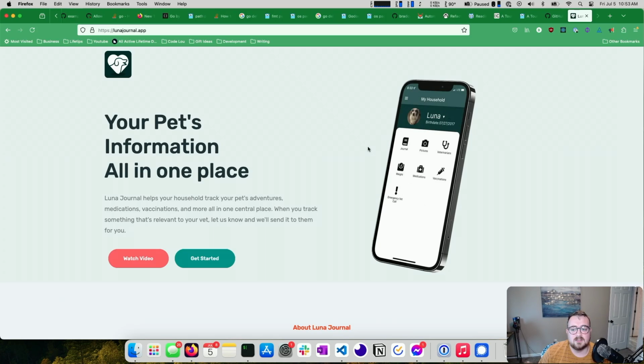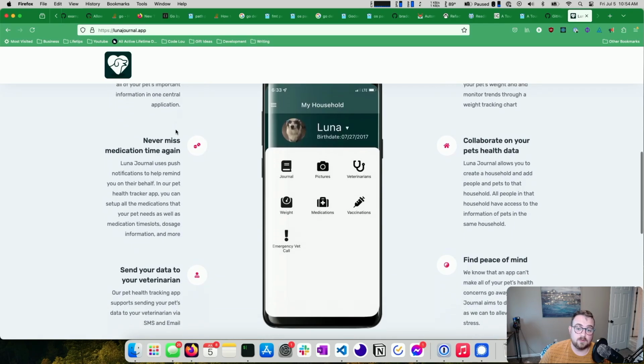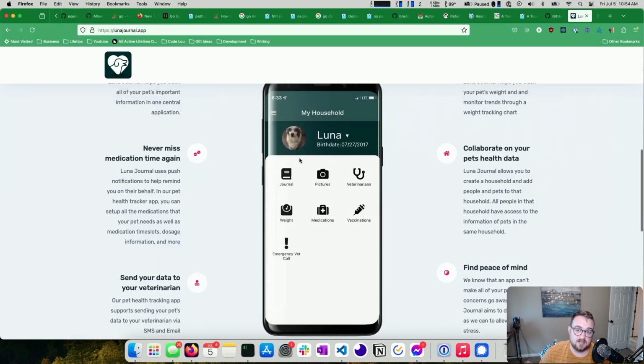The idea being that our dog has epilepsy, and with epilepsy comes seizures. When she first started having those, we needed to be very detailed about recording them to determine if it was epilepsy or if it was something else. And then she also takes a lot of medications, so we built an app to help track that. And then to make this useful for our other dog too, we added some things like vaccination tracking and being able to have veterinarians listed and pharmacies and things like that. So again, the whole point being that this was an itch that we had and we scratched it.